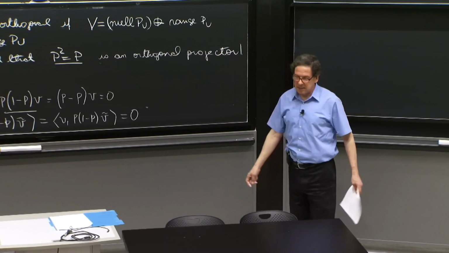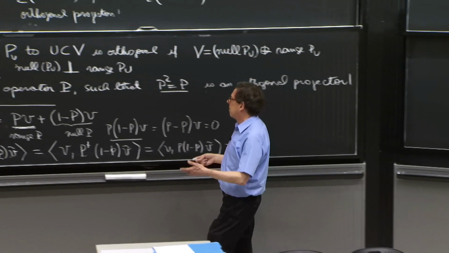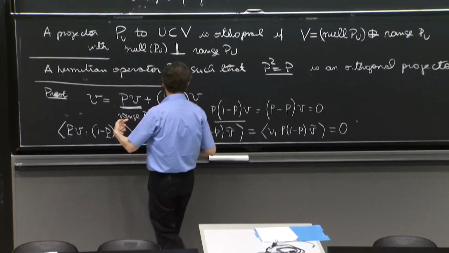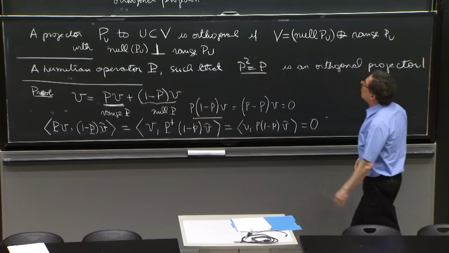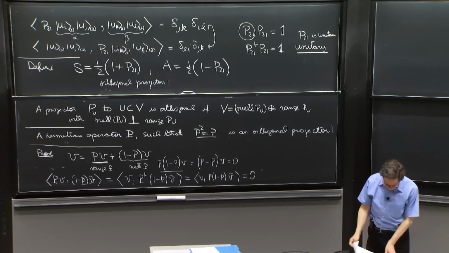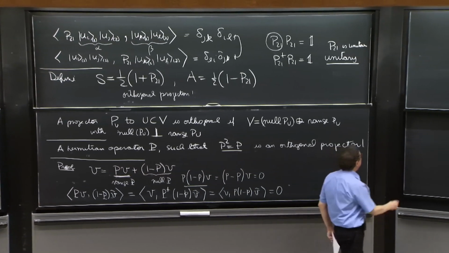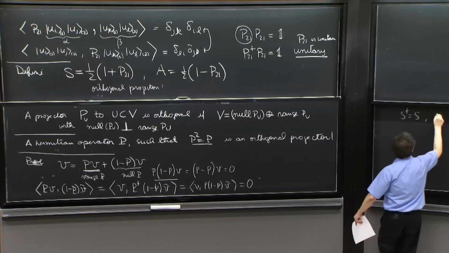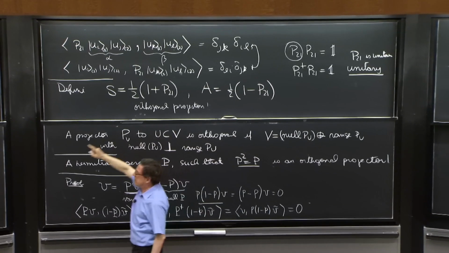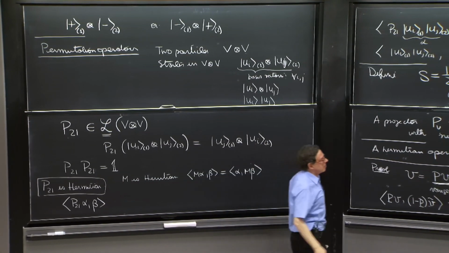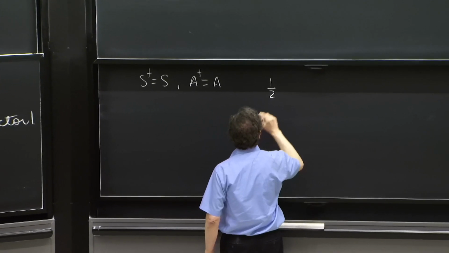Orthogonal projectors are very nice. These are really good things. You have a projector that decomposes into two parts just by having P squared equal P. But to have orthogonal, you need that it be Hermitian. So what is our situation with those operators? They are Hermitian, so S and A are Hermitian because 1 is Hermitian and P21 is Hermitian. So the operators are Hermitian. And they are projectors because, well, you check them. You multiply them by themselves.